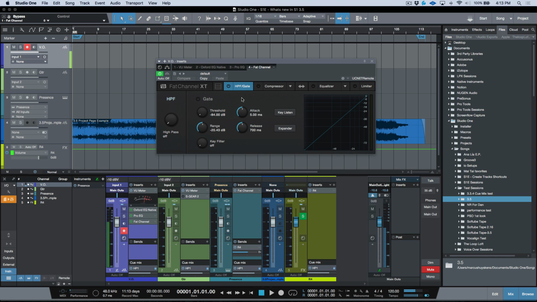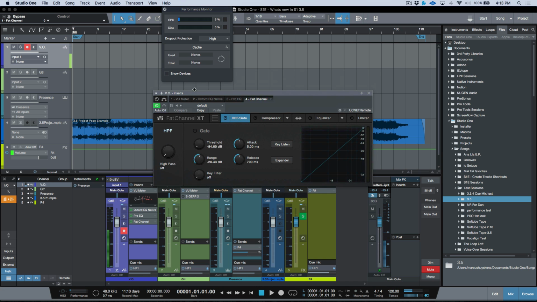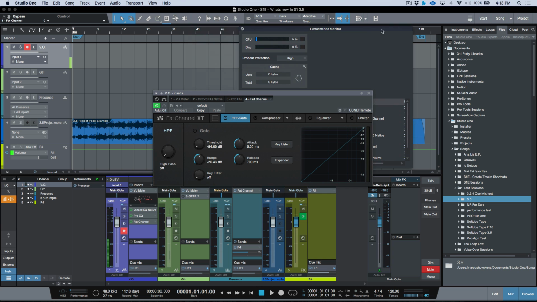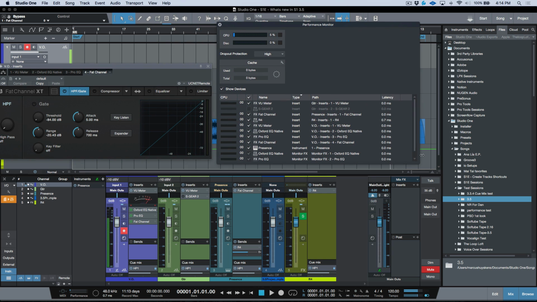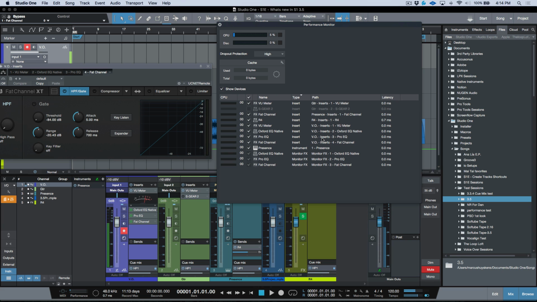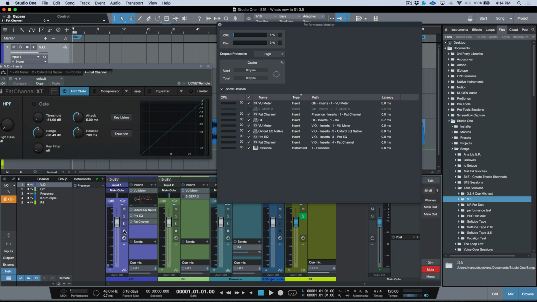We're going to come back to the fat channel in a moment here. But an easy way to see this is if we open up our performance monitor and we show devices, go ahead and move this out of the way for a second, you can see here that we have some detailed information in terms of the latency and also CPU usage. And we can also see that these are monitor effects as well because I have this track record enabled. Now, if I take this off, they disappear. They're no longer up there, but I re-enable it and you can see that they appear here. Now let's have a quick look at, and a quick note on the performance monitor.